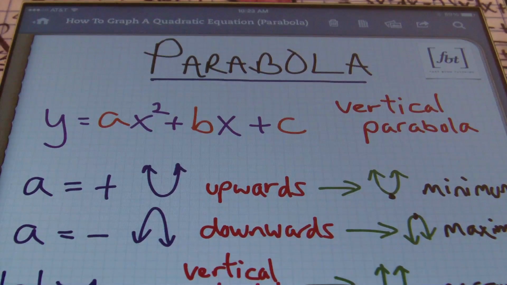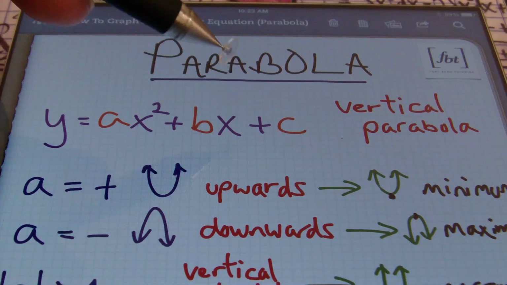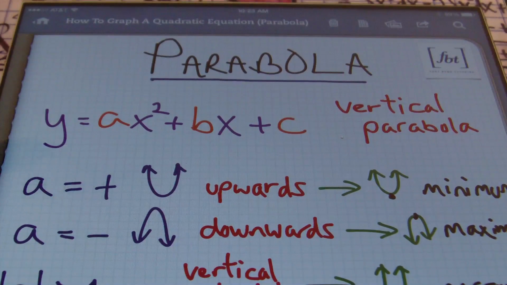So here's one of the forms that you'll commonly see when you're dealing with quadratic equations, and that is y equals ax squared plus bx plus c, and this is a vertical parabola, meaning that the parabola, the U-shape, will be pointing up or it could be pointing down. We're going to be focusing today on quadratic functions, which means we will not be dealing with horizontal parabolas because those horizontal parabolas are not functions, okay?